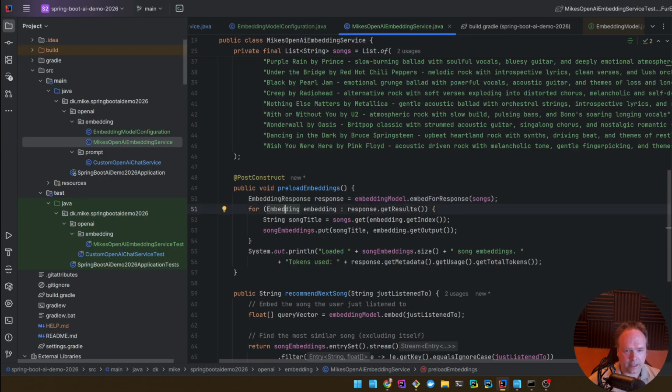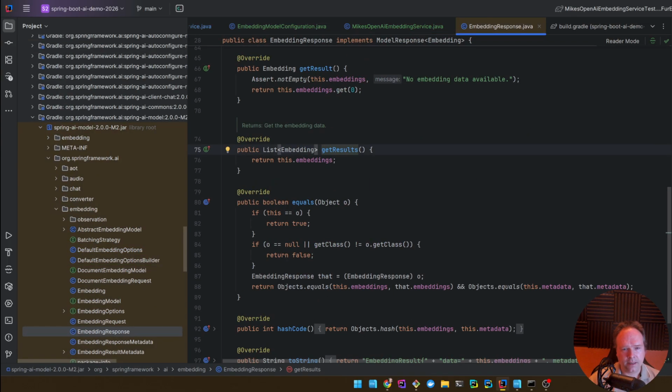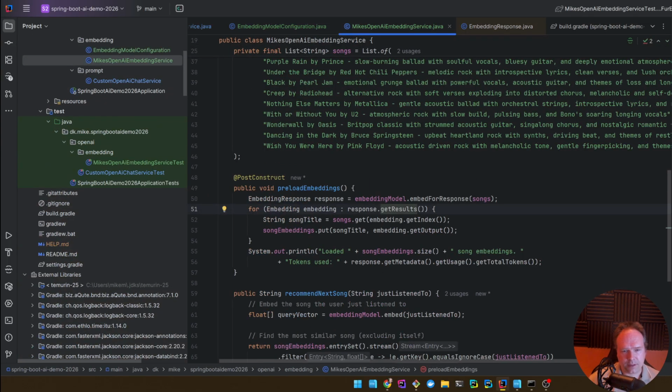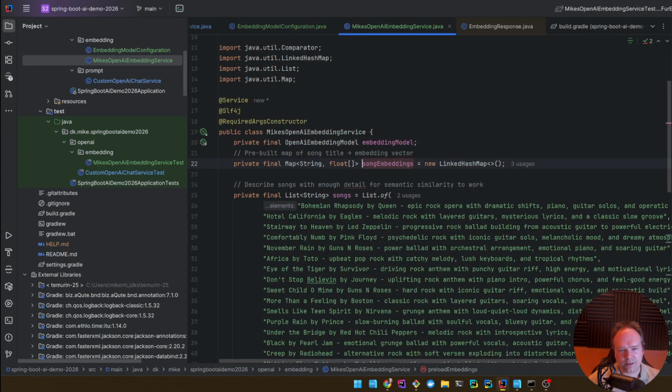So here we're getting the results, and you can see it's a list of the embedding class. We get the list returned, and then we go through each of these songs. Here we have the index, and we use that index to place in our song embeddings.